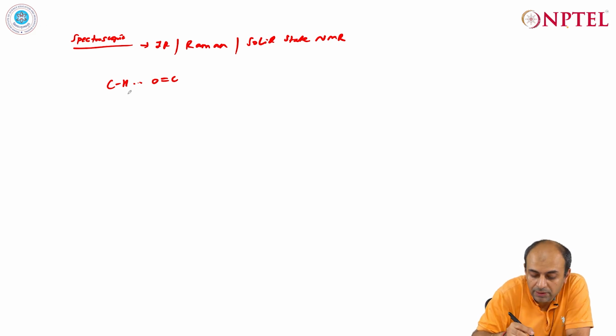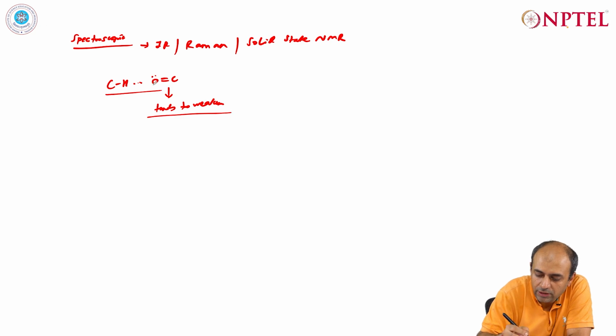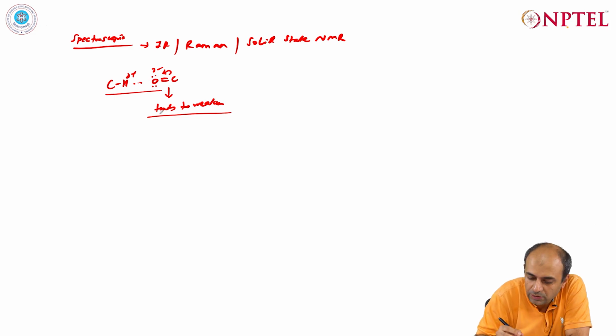Now what happens is that when you have strong hydrogen bonding between the hydrogen and the oxygen, the CO bond tends to weaken. The CO bond tends to weaken because some of the electron density which is available on oxygen now participates in hydrogen bonding with the hydrogen atom because of its electrostatic character, and there is some polarization of the electron density from the CO double bond towards the oxygen atom, as a result of which the carbonyl stretching frequency is now lowered.